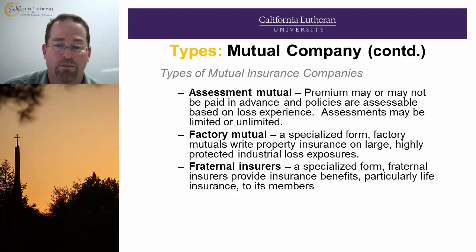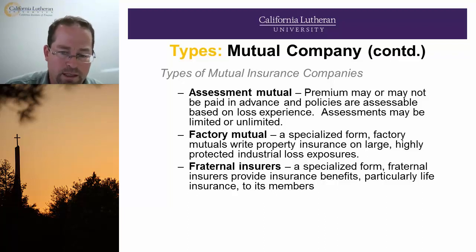An assessment mutual: premium may or may not be paid in advance, and the policies are assessable based on the actual loss experience at the end of the policy period. Assessments may be limited or unlimited. So, for example, with a limited assessment, if there's some sort of catastrophic loss, it may be spread over the next few policy periods. There might be a maximum, and that's a limitation. In an unlimited situation, the insurer would seek immediate recuperation of those losses in the current policy period.